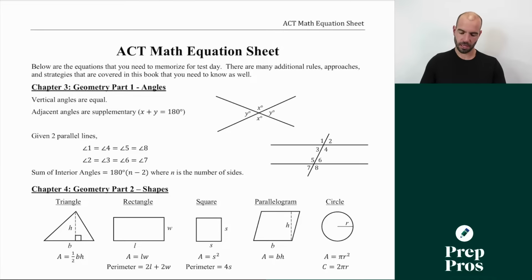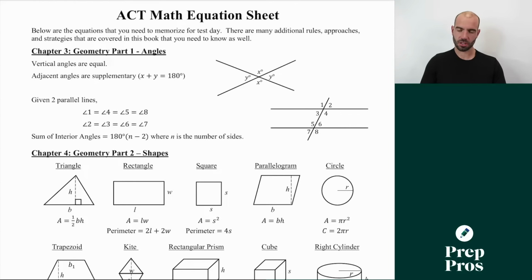Now, as I go through this video, we're going to go through the equation sheet, and I'm also going to highlight the different types of stuff you should know depending on your math level. There are certain equations you'll have to worry about if you're really looking for those super high 33, 34, 35, 36. There are also some more core equations everyone needs to know.